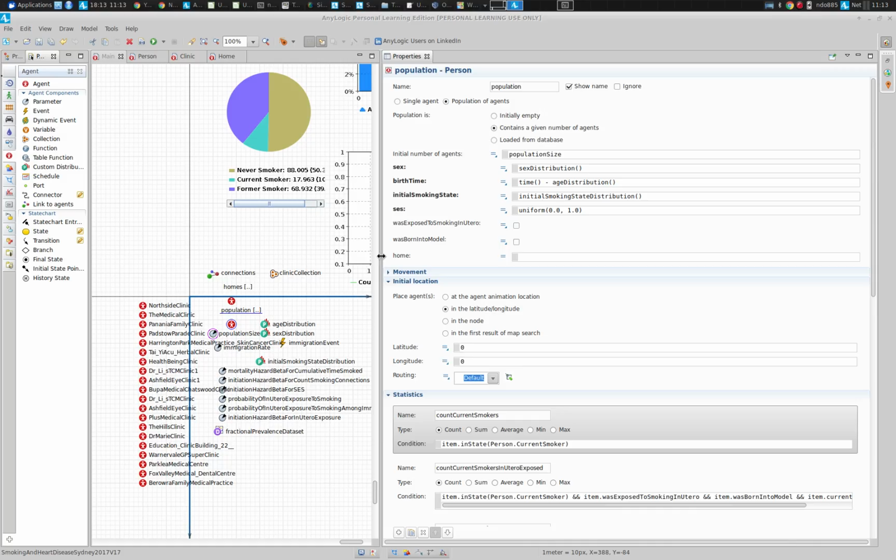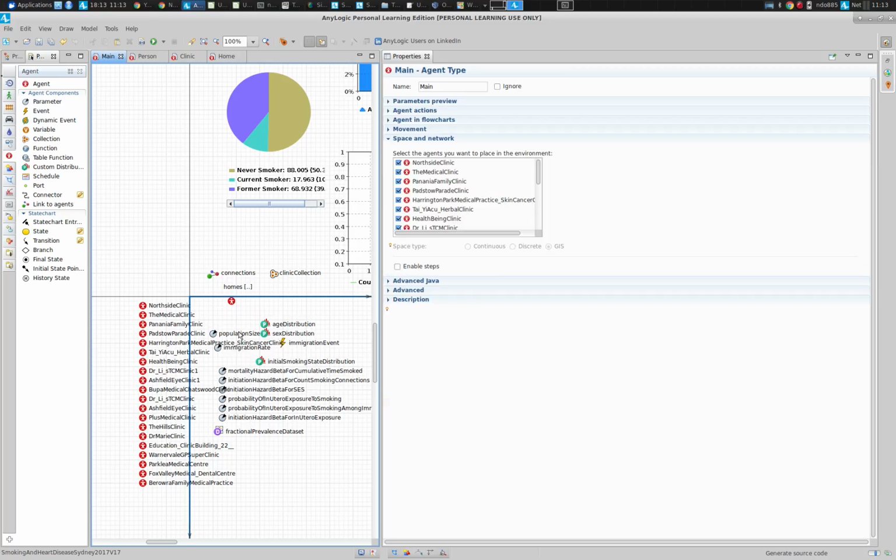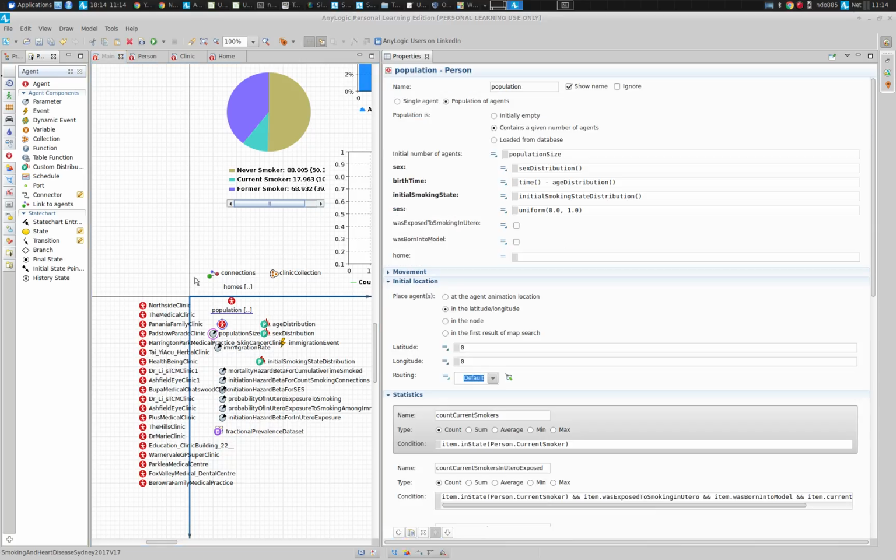The deal is, it's just due to the happenstance of what order we added these things. We added persons because this was a pre-existing model. Persons were there already, and then homes only later. If we had added homes before persons, we'd be all hunky-dory, we'd be fine. So I'm going to get rid of population by deleting it here. I'm going to cut this component of the model. Then I'm going to paste it back in. Okay, there it is. Now it's back.